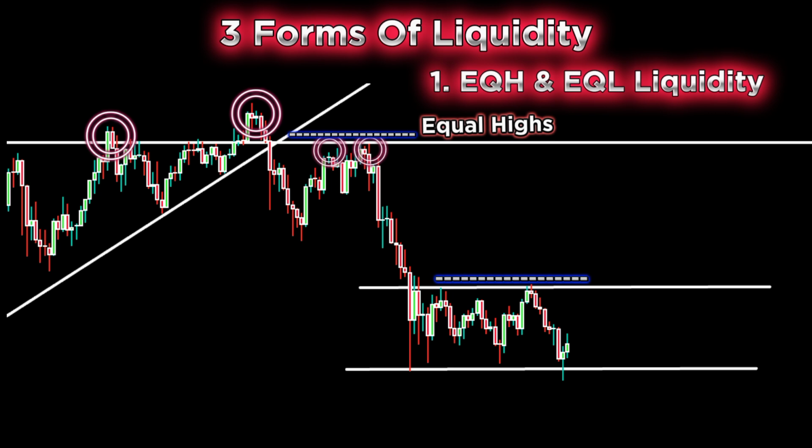So now we have 2 areas of liquidity. We have an area of liquidity just below in the form of those equal lows and all of the orders that will be waiting below. And then above, we have more equal high liquidity this time, where we know there are going to be orders, like the stop loss orders and buy stop orders waiting above. So now we've essentially formed a range with liquidity below and liquidity above.